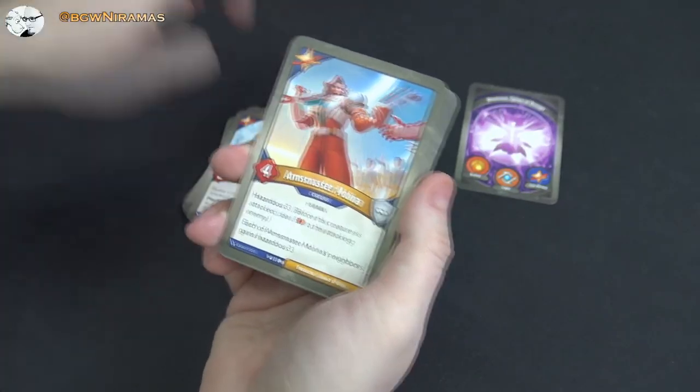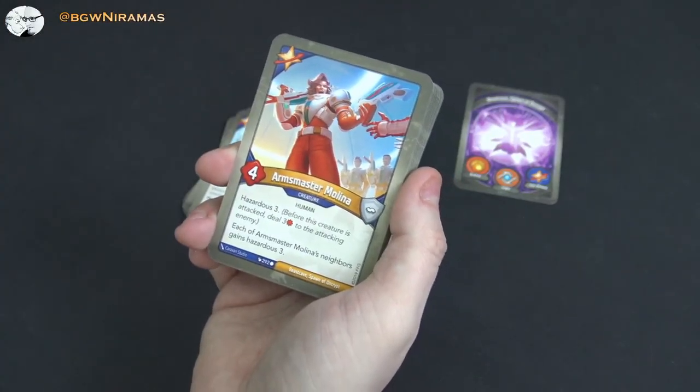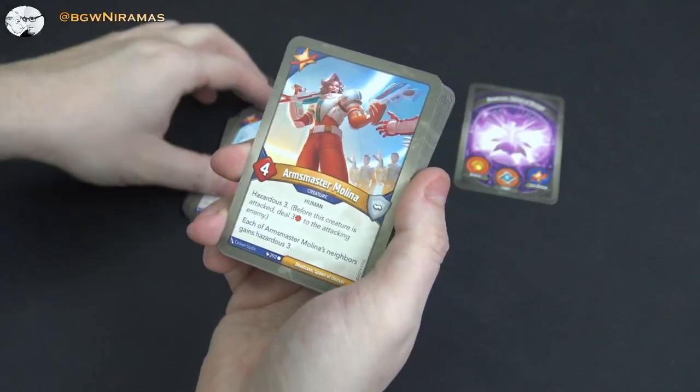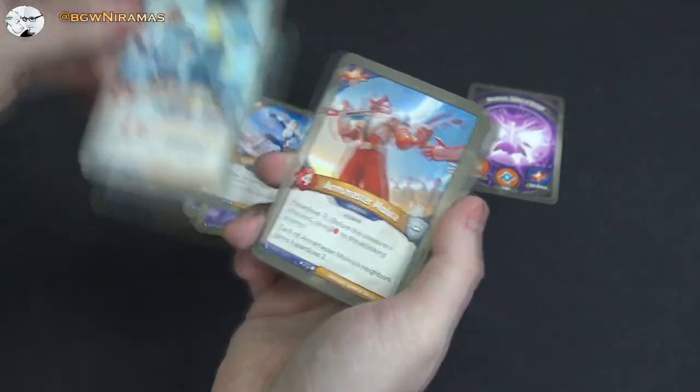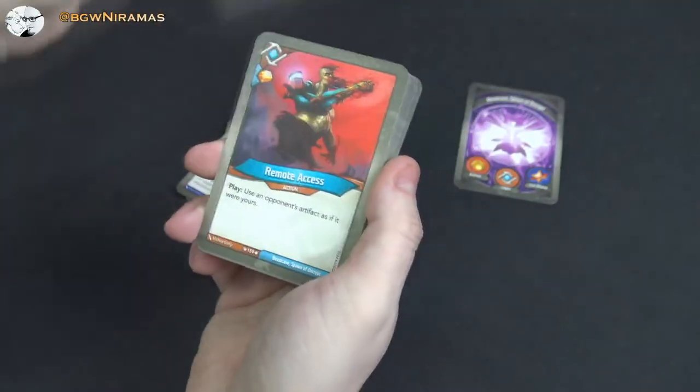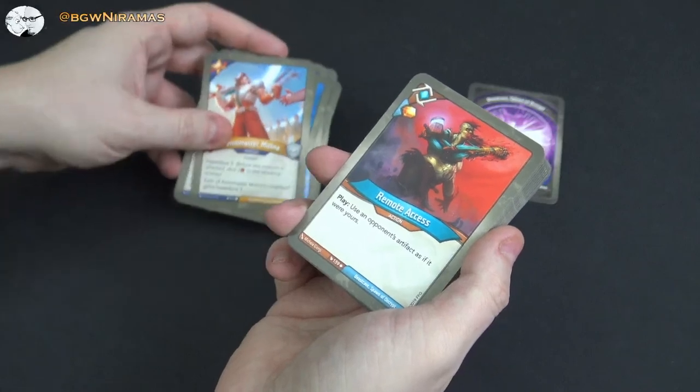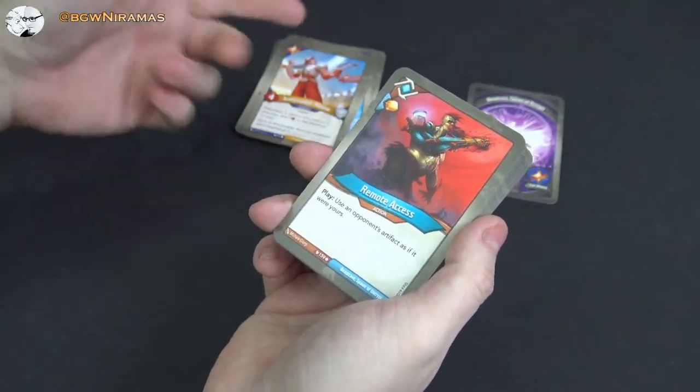And here's one of my new favorites, Arms Master Molina, 4 power, Hazardous 3, and her neighbors get Hazardous 3. So this is really a good way to protect one of the smaller guys, to have her next to them. And that was an interesting Star Alliance. Just not that many creatures, but a lot of Amber actually, and a lot of upgrades.